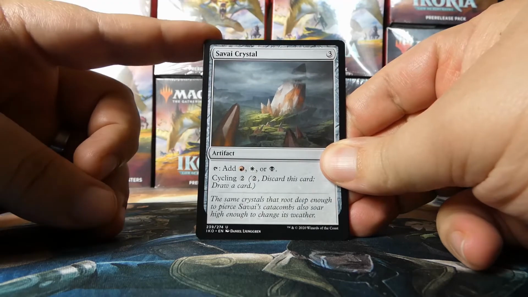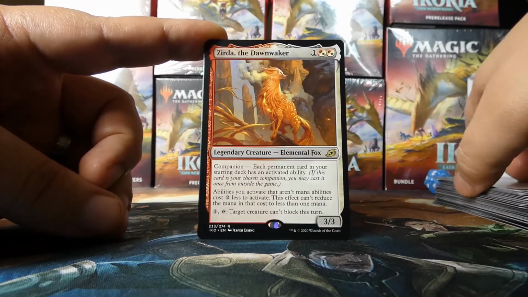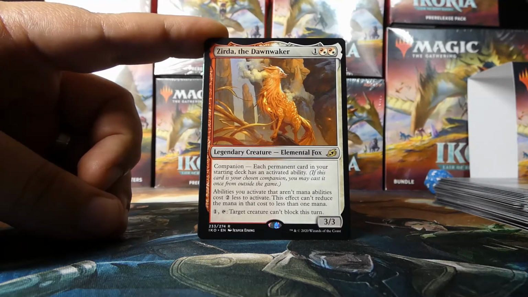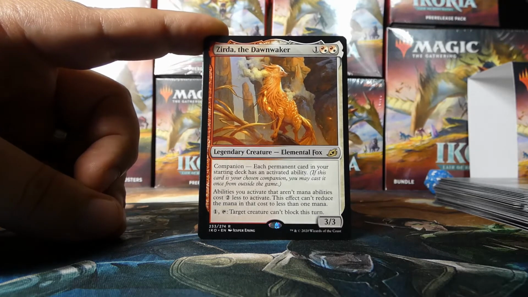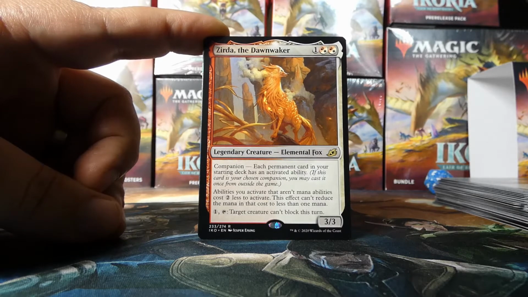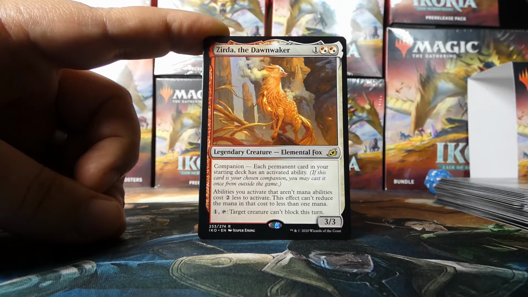And our next rare or mythic is Zerda the Dawnwaker. So I am filming this after the announcement about the changes to the companion rules, which is very interesting for Magic history in the errata to how companions work in general, even though that's not in any way how it's printed on the card. This would not be one that we could put in our deck if we were going Sultai, and I wouldn't really want to necessarily try to put it in the deck if we weren't.